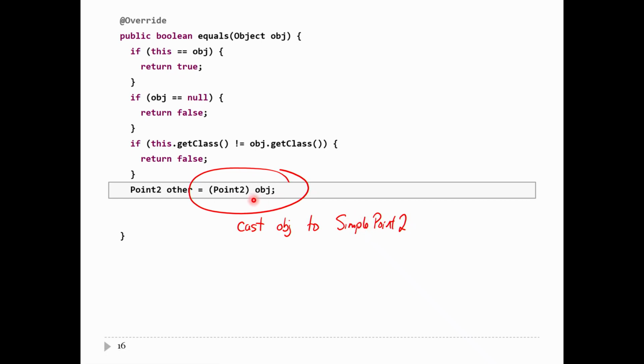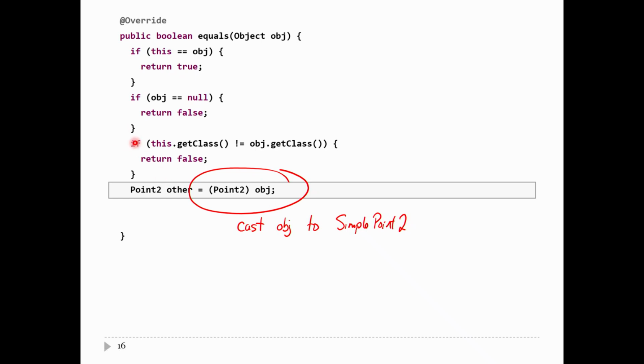So that tells the compiler, I would like you to treat obj as though it were a Point2 object. Then I can store that in a variable whose type is also Point2. Give it another name, so I'm calling it other instead of obj. You can pick another name here, but I always call it other. And now you can use other to get the x and y coordinates of the point that was passed in as obj.